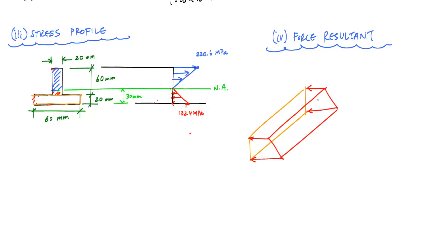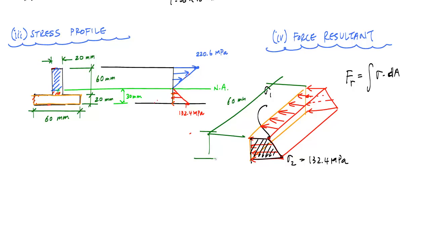My stress over that flange area is this trapezoidal volume-looking thing, acting on the flange zone. What we want, the force resultant, is the volume of this stress. So FR, from a calculus perspective, is just stress dA, the stress function over the area. But it doesn't have to be that complicated. If I label this point sigma 1 and this point sigma 2, which we know is 132.4 megapascals, it's really the area of a trapezoid extruded over the width of the flange, which is 60 millimeters. This depth is 20 millimeters. This calculation is pretty simple. You don't need to do an integral.